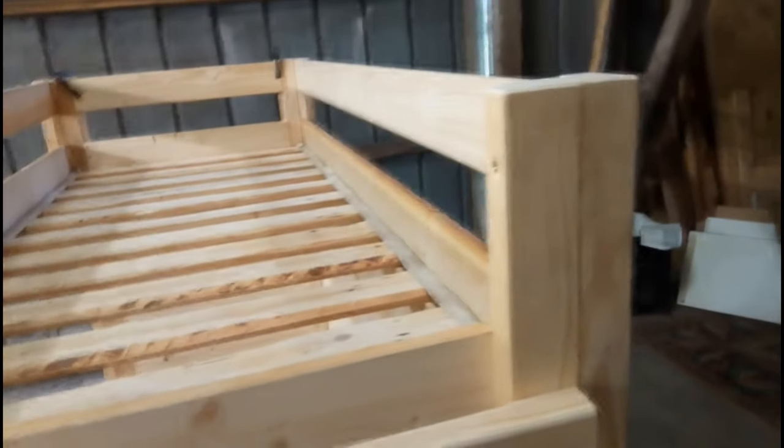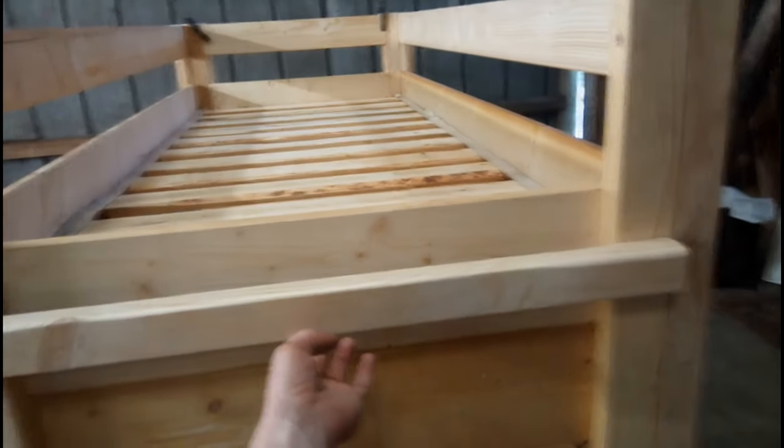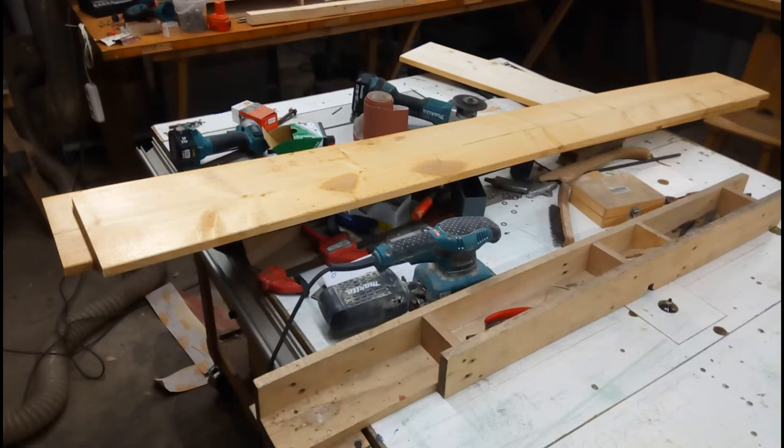This side is where the steps will go. Something like this. These steps are just attached with screws from the back. I'm so annoyed by myself, but that won't stop me from not cleaning up.